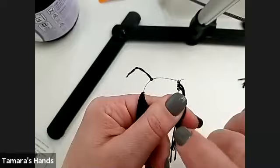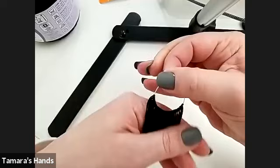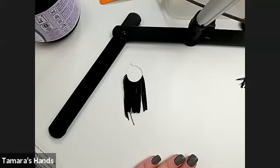All right, so now we need to just sort of scooch those all down. Oops, get that camera still, there we go. Scooch those all down to the base of our earring. And that is ready for now, but we're gonna put that aside. And next thing we're going to do is we are going to prep our bat.